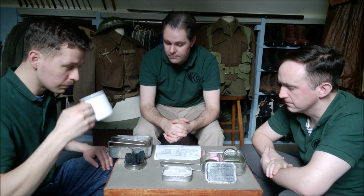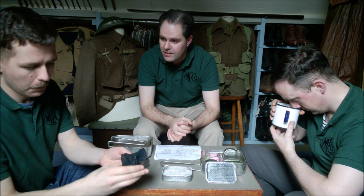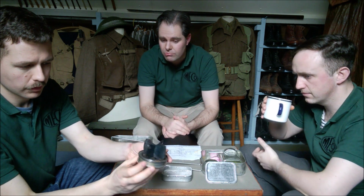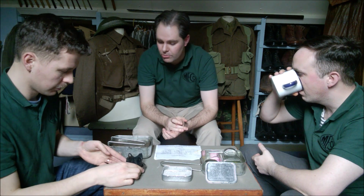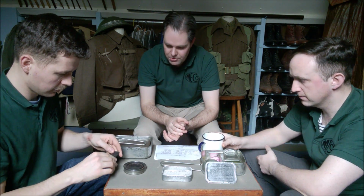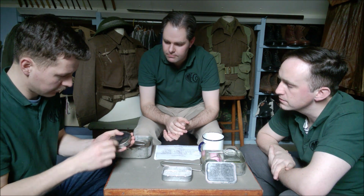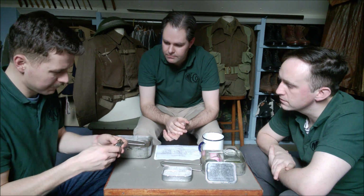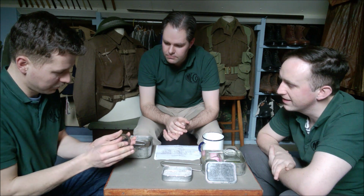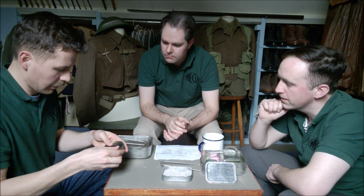It's good though. It's worth touching on this a little bit more, which is the stove that was issued with the 48-hour mess tin ration. Quite ingenious, really, because the top part comes apart. And then it slots in the bottom of the tin. If I'm remembering correctly, it just clips in. Should twist in, away from those little divots. That's it. There we go.